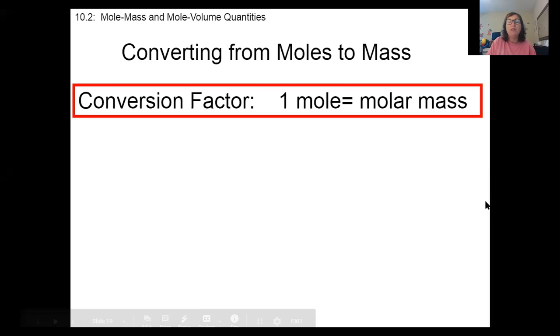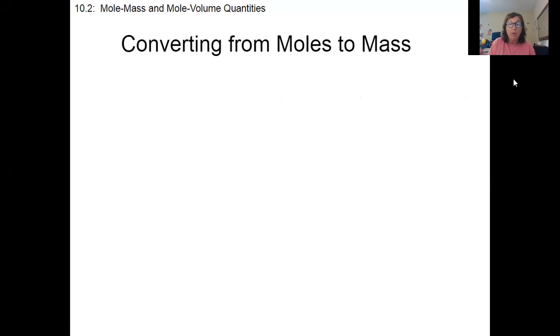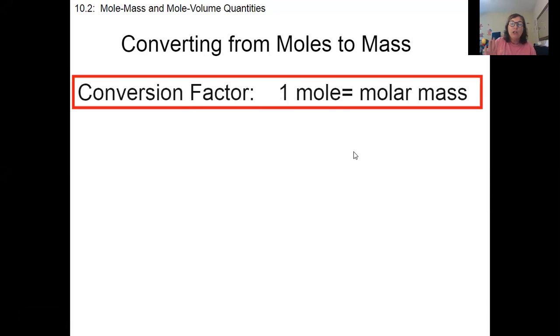Okay, let me make sure. Okay, good. So now that you know how to do molar mass and you know atomic mass, now we're going to convert from moles to mass. Fun, fun, fun. Now, instead of my trying to write it on the screen, I'm actually going to do it on the whiteboard. But anyway, I want to show it to you first. So you've got to remember, 1 mole of any substance is equivalent to its molar mass. That's a little different than 1 mole of any particle is equal to 6.02 times 10 to the 23rd. These are 2 different things, okay? And when we go from moles to mass, we'll be doing something different.